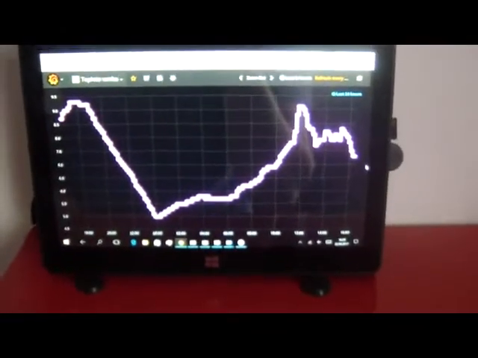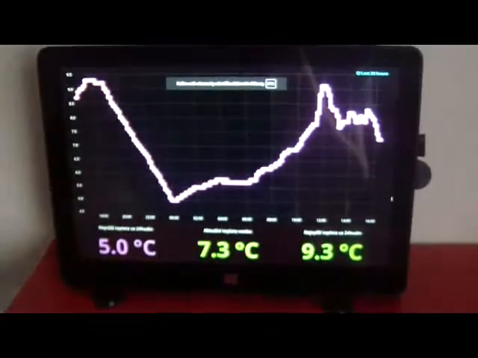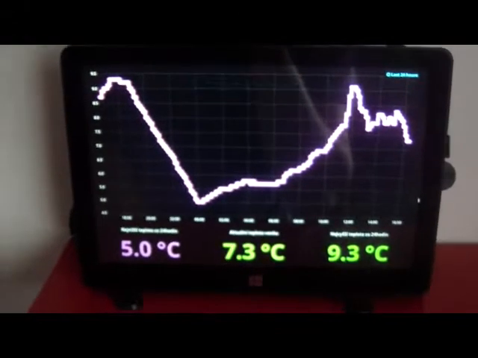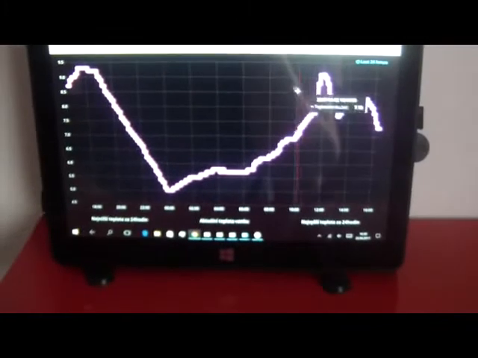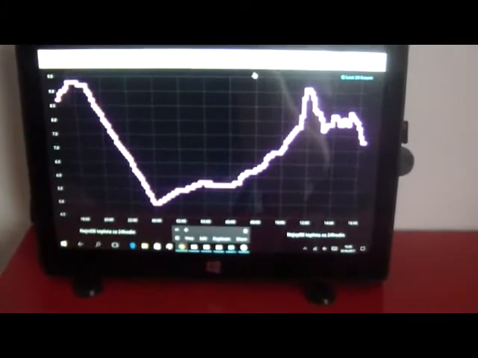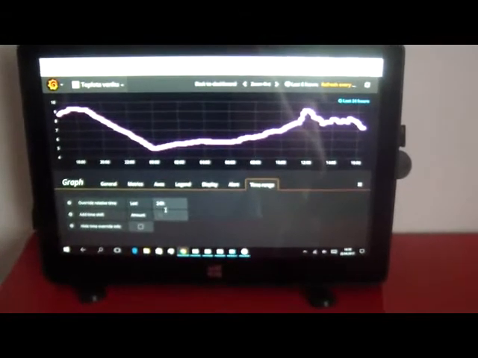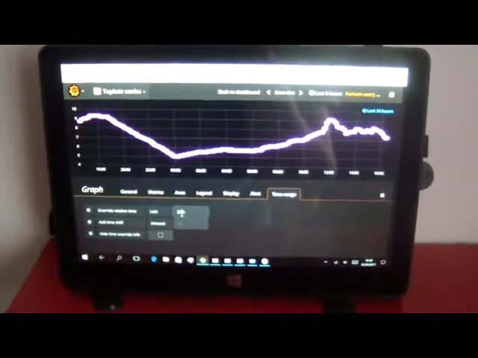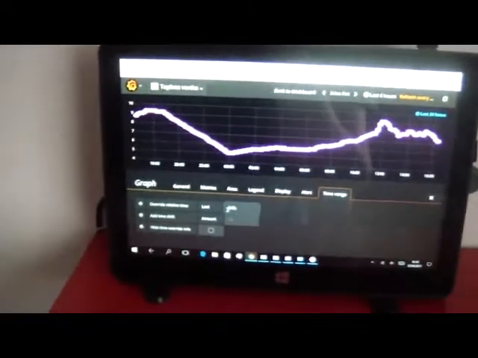When I scroll down and go full screen, I have the numbers. I have the 24 hours graph, and so on. If you want more, you can change it. You can change everything, color, the line. I can add here 224 hours.